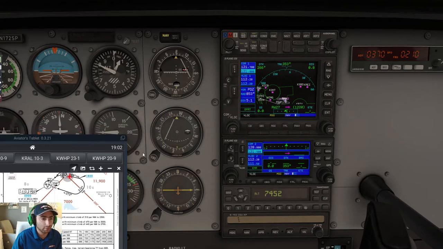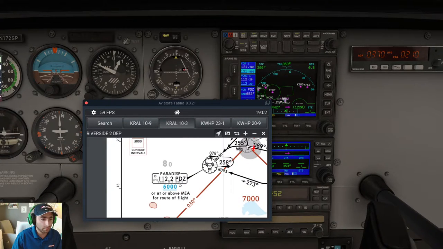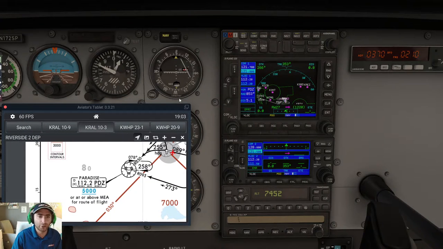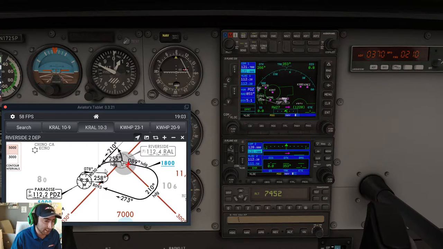258. 774 Delta Fox, jet turn left heading 100, join Victor 23, resume navigation. Which is like right there. To join Victor we might be able to identify it. Alright, there's Paradise. Unfortunately, you can't get the volume up on the Morse for some reason. It's the highest. And I can't get it up. Well, it's just not modeled, I don't think. Alright, we're good there. All right, let's see, your GPS heading indicator, we've already set departure brief. We've briefed it at about 5,000 at Paradise, initially 255, and then the 210 inbound 030 radial of Paradise.